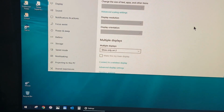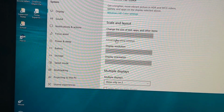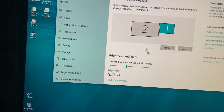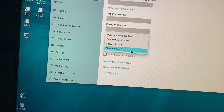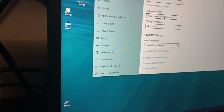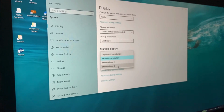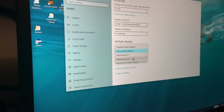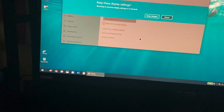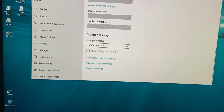So now that I did this, what I want to do is check my resolution. Let me see, advanced scaling. Nope, that doesn't change any resolution. So what I'm gonna do is extend the display. Once I extend the display, okay, for now I'm gonna hit keep, and I'm gonna change the resolution here to the highest possible resolution, which is already set at the highest possible, and display the output only on monitor 2, which is the P24. So here we go, keep changes. Okay, there you go.